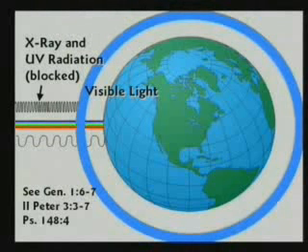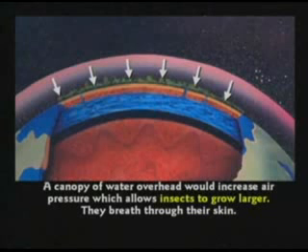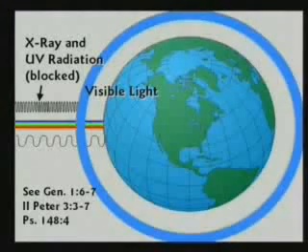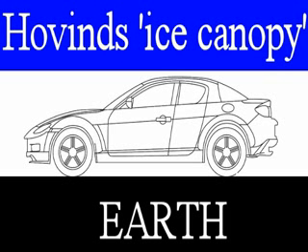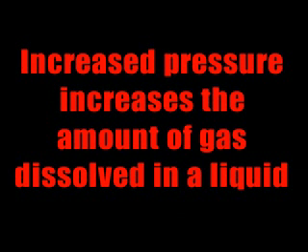But just for fun, let's take a look at what would happen if we mixed the two contradictory ideas of the Hovind theory. What if there were 800 kilometers of ice sitting on the atmosphere? Well, first it would compress the atmosphere such that it would be about 1 meter thick. It's about 3 feet. If we ignore the fact that at this pressure the atmosphere would liquefy, Noah and every other living creature on Earth would have vast amounts of gas dissolved in their blood.